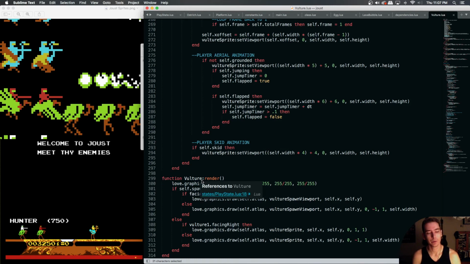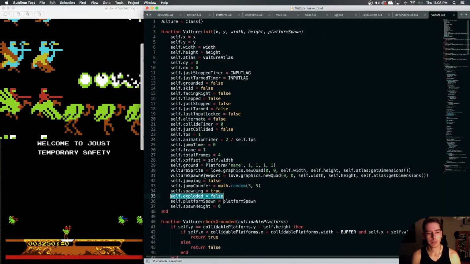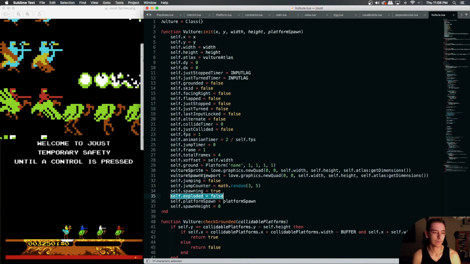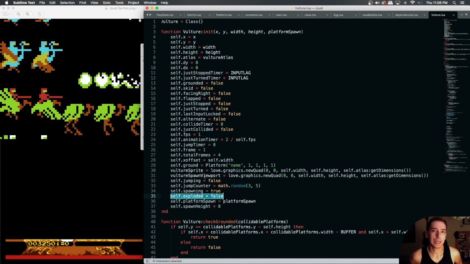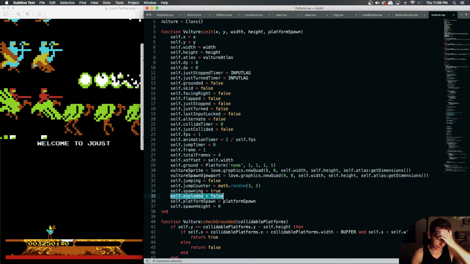Then we gotta worry about the render order for the explosion to be on top of the egg too. Then we gotta worry about triggering the egg hatching. And that gets even more confusing because the egg hatching turns into a pilot, which then spawns a vulture running in to come get it, which is really interesting. And that's going to be tough to implement. Oh man. Okay. Well, yeah, we're going to have to figure that out.